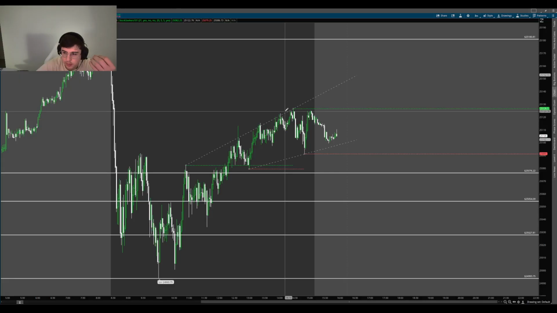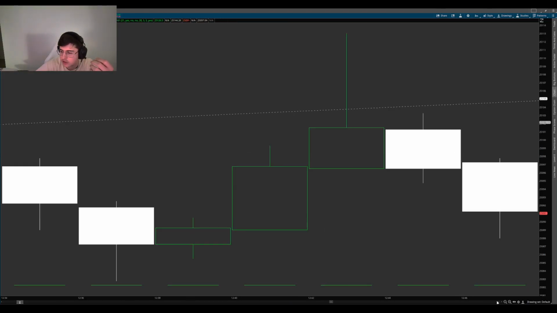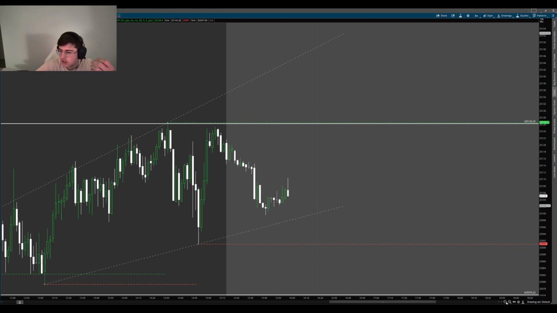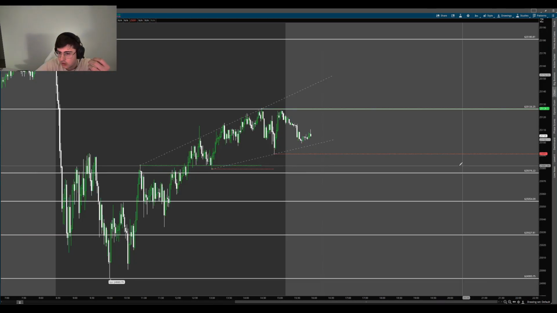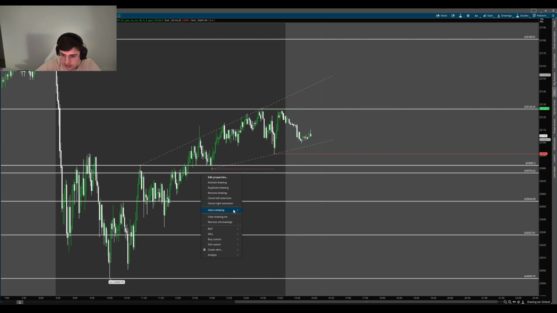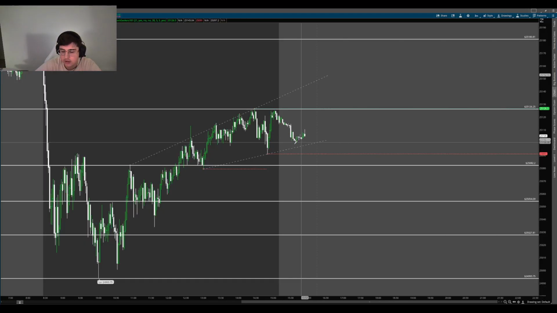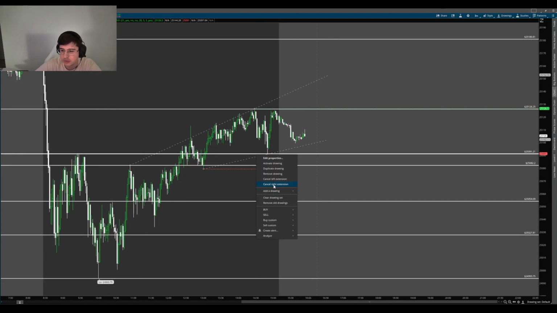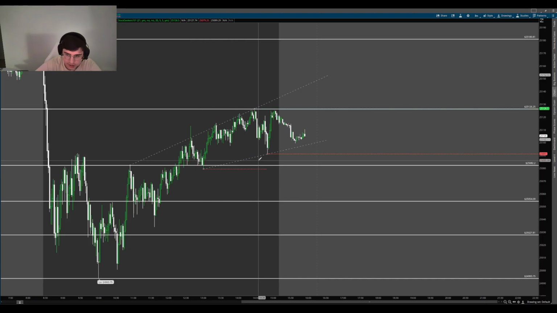And I don't want to draw too many lines, so we only want to do the ones that actually make the most sense. So, for example, we can put this one, and I'm just going to ignore that one. And then looking at this, we can delete this level, right? So we have obviously key level, key level, key level, key level, key level, and then I'm going to ignore this one as well because you don't want to draw too many close to each other. All right, boom. Pretty easy, pretty simple, right?